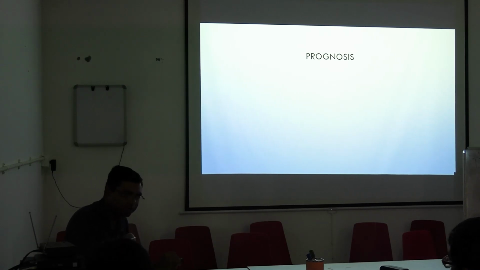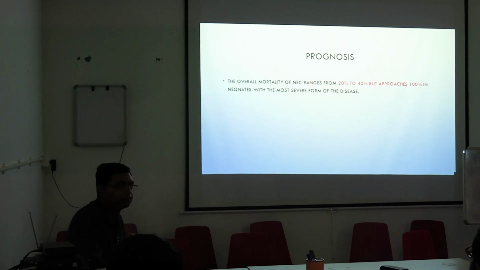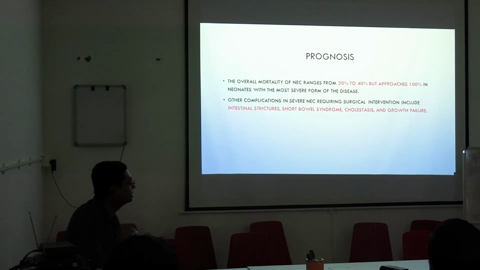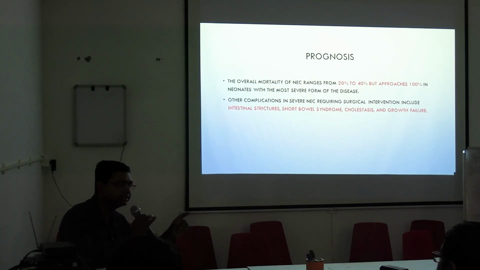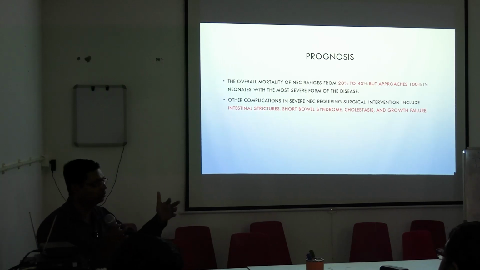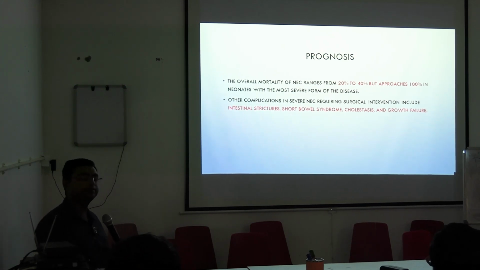বুঝতেই পারছিস prognosis খুব খারাপ যদি হয়। The overall mortality rate of the NEC ranges from 20 to 40%, but approaches 100% in neonates with the most severe form of the disease. And other complications after surgery are short bowel syndrome, because in surgery what they do is cut the necrotic portion of the intestine and reanastomosis is done. So there can be short bowel syndrome, and also there can be intestinal strictures and cholestasis and growth failure. So overall prognosis is very bad if it occurs.